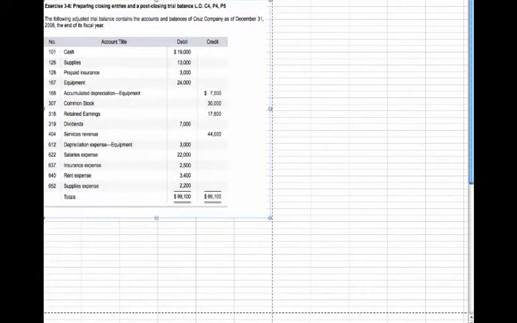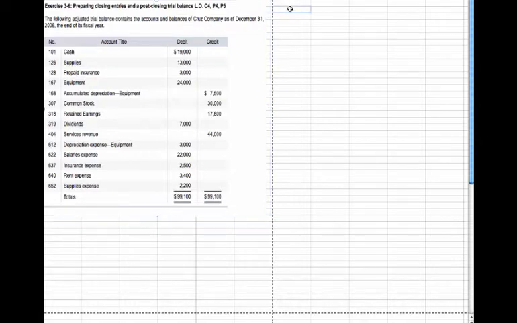Once again, here's a short problem to reinforce how we close the books. In exercise 3.6, it asks us to prepare the closing journal entries to close the books for this particular company, cruise company, and then to create a post-closing trial balance. Remember, the post-closing trial balance is just a listing of the accounts that have balances in the debit and credit columns. So in essence, after we close out the books, we should be able to show just the permanent accounts, the cash, supplies, prepaids, equipment, all the way down to retained earnings. And it should show our debits equal our credits. So let's go do the closing journal entries.